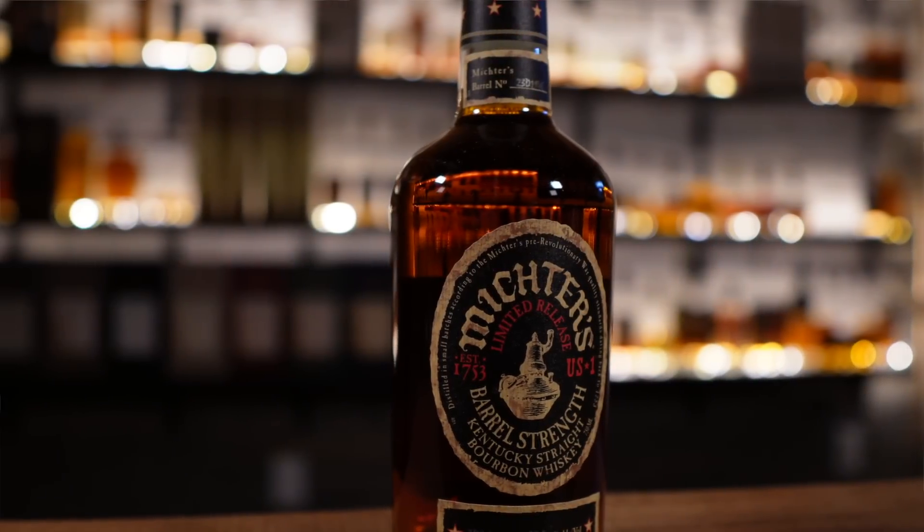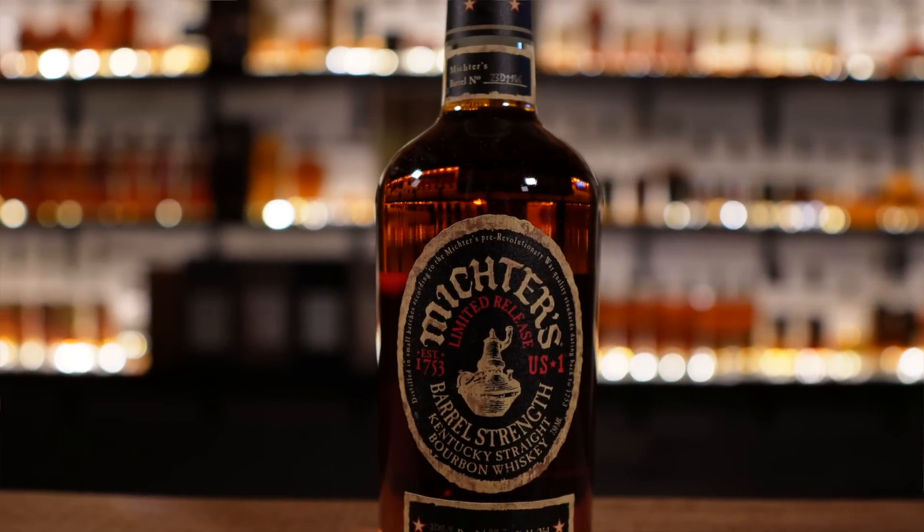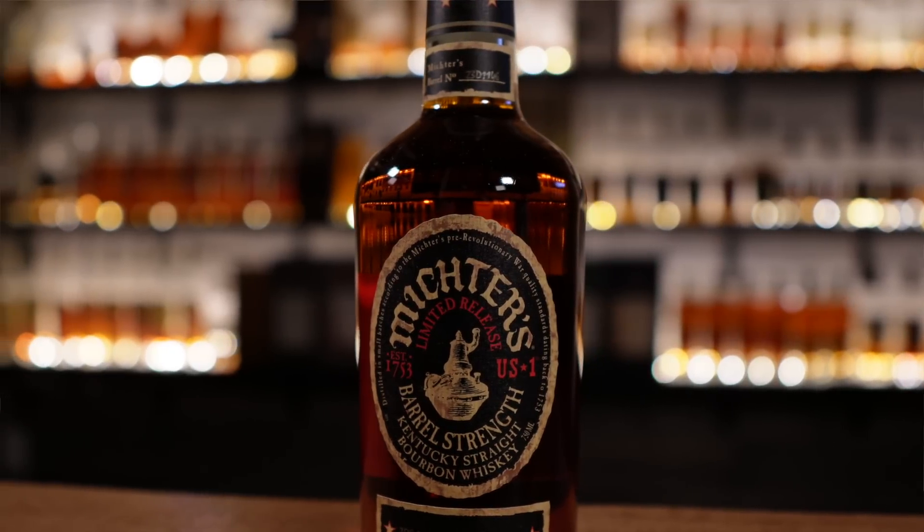Next on my list is the Michter's Barrel Strength. Again, this one was part of the party set and I love it — it's really good, it's my jam. I was really lucky to get the set. Realistically, I was the first one in line on Derby Saturday. I sat in my car until I saw other people come, but I was there earlier than anybody. Didn't matter — I still got what I wanted to get while I was there.